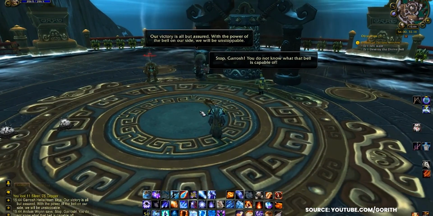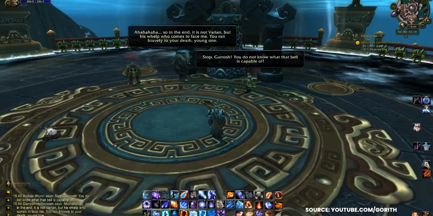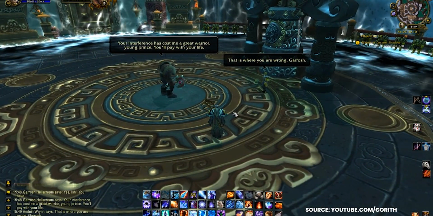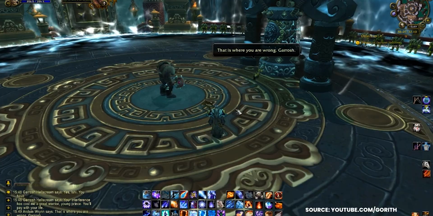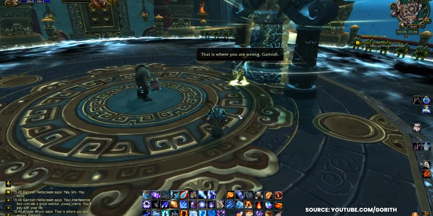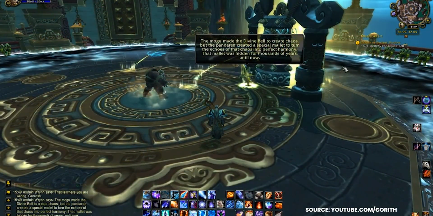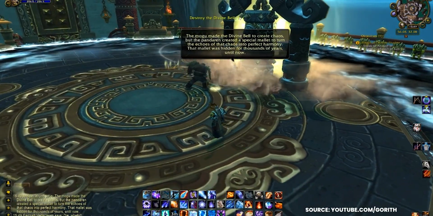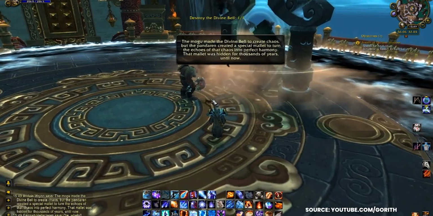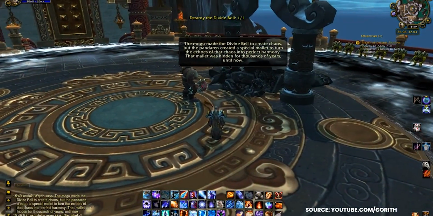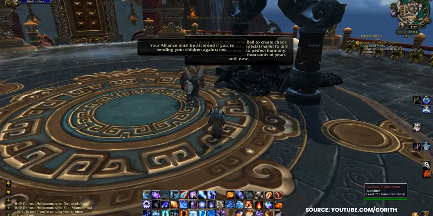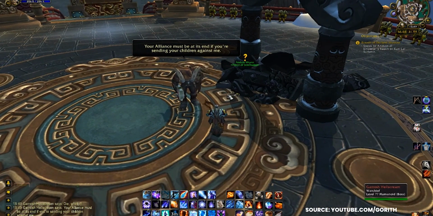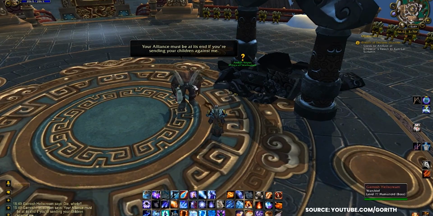Anduin pleaded with him, tried as hard as he could, but failed. Seeing no other option, Anduin stepped in front of the war chief and begged for an end to the madness. Striking the bell with the harmonic mallet, he managed to turn the chaos of Garrosh into pure harmony. While Garrosh's plan had been thwarted, Garrosh didn't take the point. He crashed the bell down on Anduin, crushing him and fully believing it a killing blow, letting us live so that we could go and tell Varian that his son was dead.